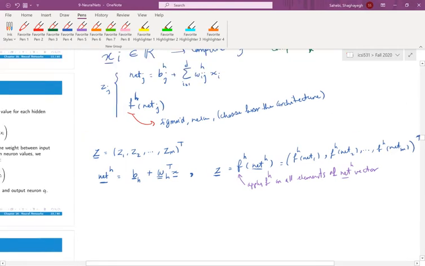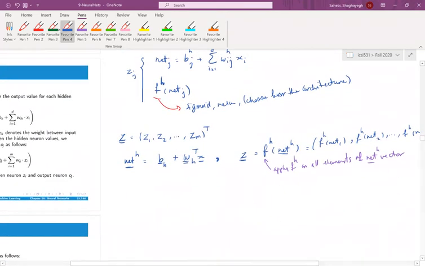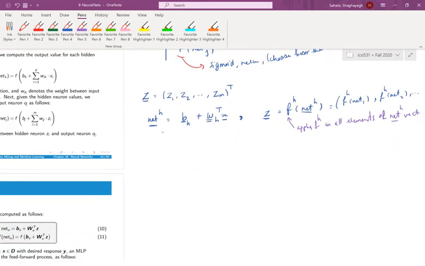So what we have done so far is that we have calculated the values from the input to the hidden layer. So this is z, this is x, and we have calculated this part, W^h, b^h.